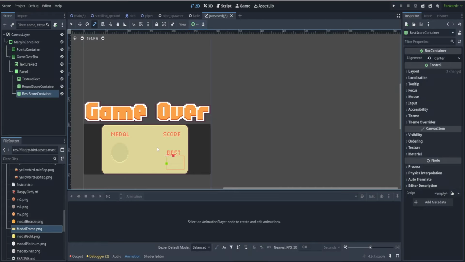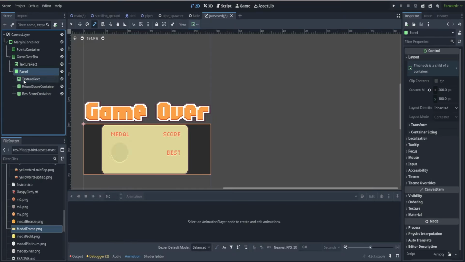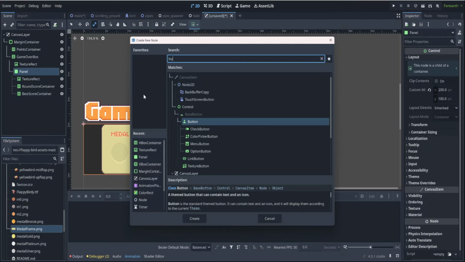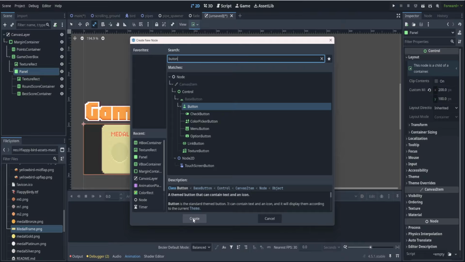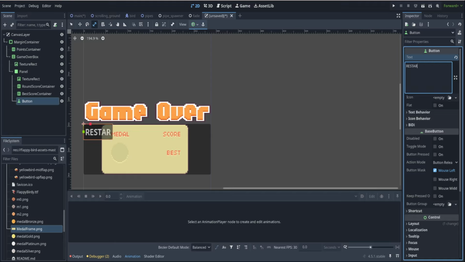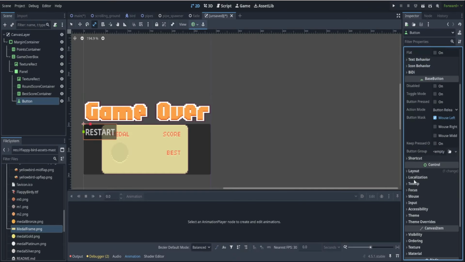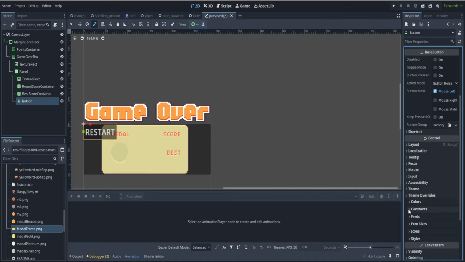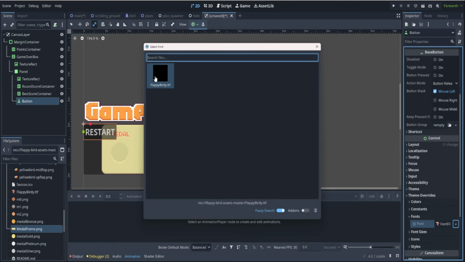Okay, now I want a button to appear in the middle here that lets them restart the game. So let's add a button to this panel. So we're at the panel, add a node, let's search for button. There it is, click on create. Okay, let's set the text to restart. And let's change the font. Since we've got a Flappy Bird font, let's use it. So if we go down to theme overrides, fonts, we can go to quick load, and it'll find the only font in our project, which is Flappy Bird.